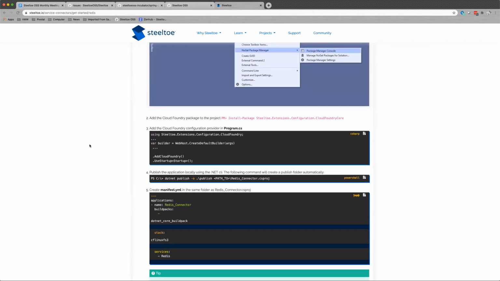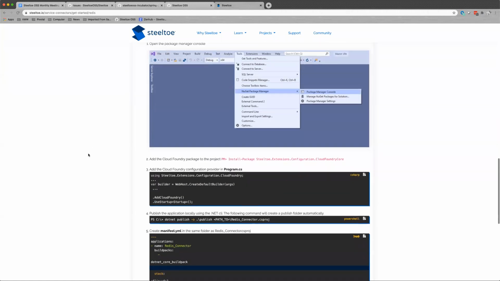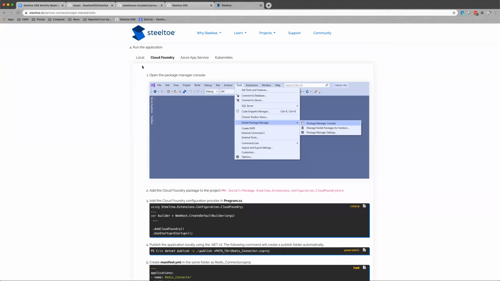So how do we show the user the easy way to run it on Cloud Foundry without having this tab? If I'm a user and I just want to know how to run this on Cloud Foundry, it's very helpful to go through this and follow this guide exactly, and then I can deploy to Cloud Foundry. If I don't have these tabs, where is that information at?